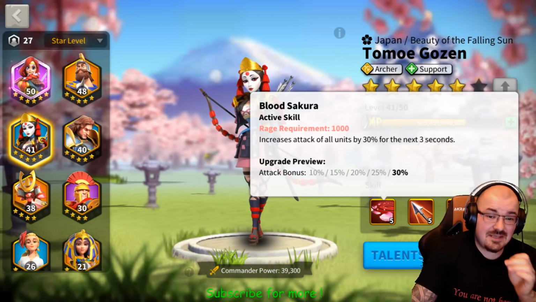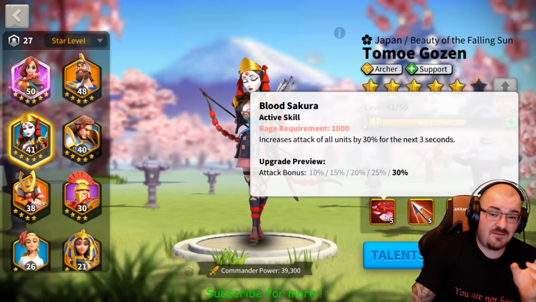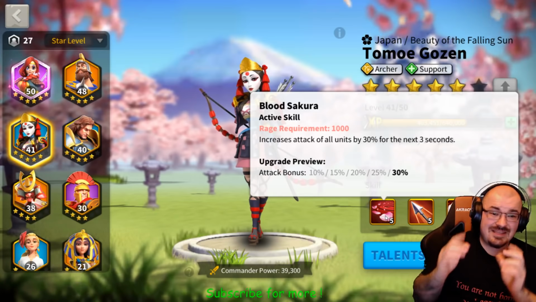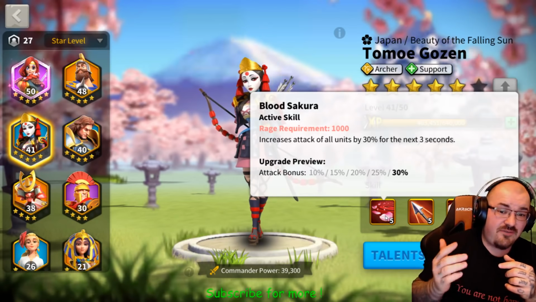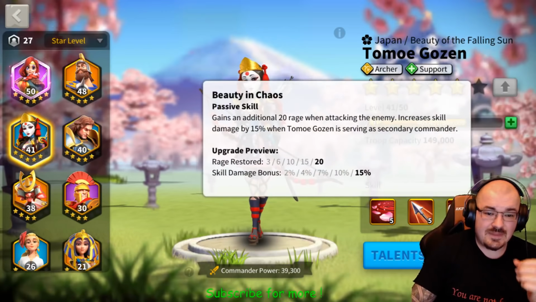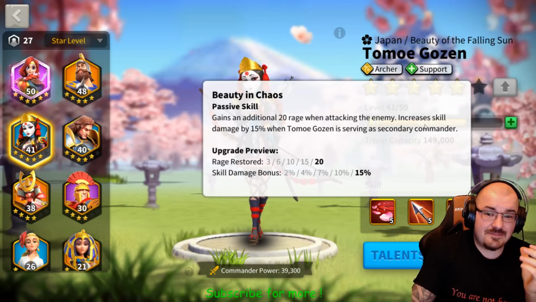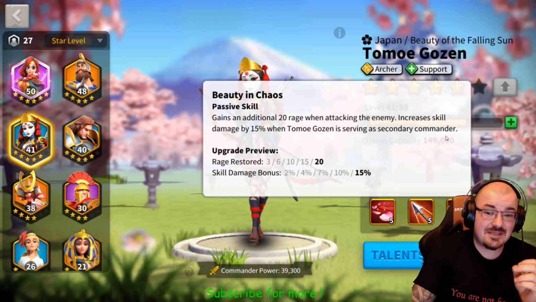Her main skill increases the attack bonus of all your units. So obviously, if your Hermann is going to be on the rage build talent, that also helps Tomoe regenerate her rage faster, so she can cast this skill faster. And that's obviously going to be more damage bonus to your troops. Then let's go into Tomoe's third skill. What does it say here? Increase the skill damage by 15% when Tomoe is used as a secondary commander.